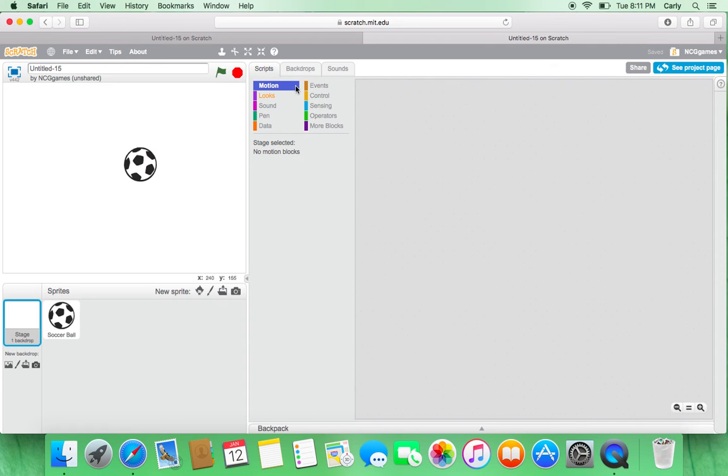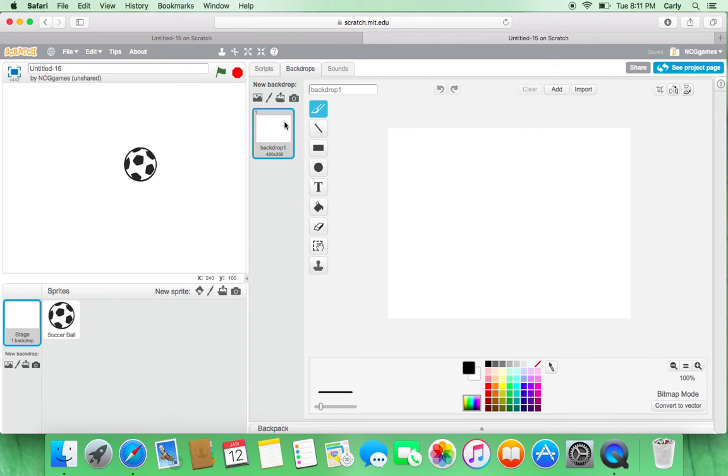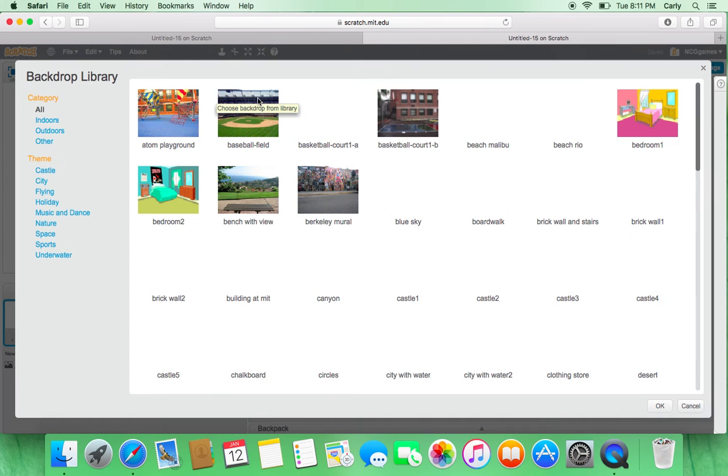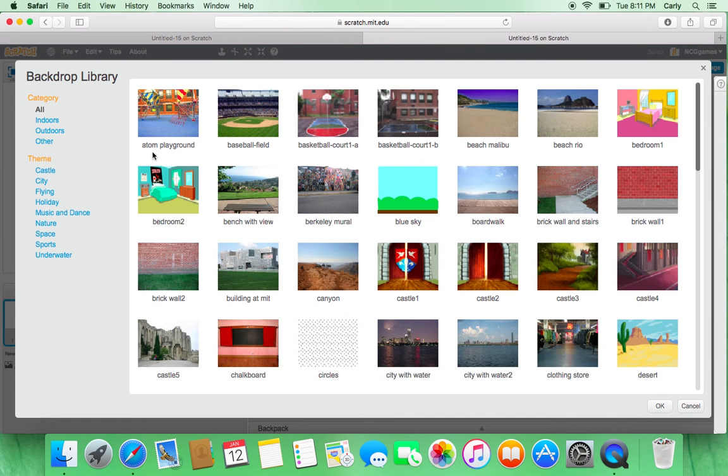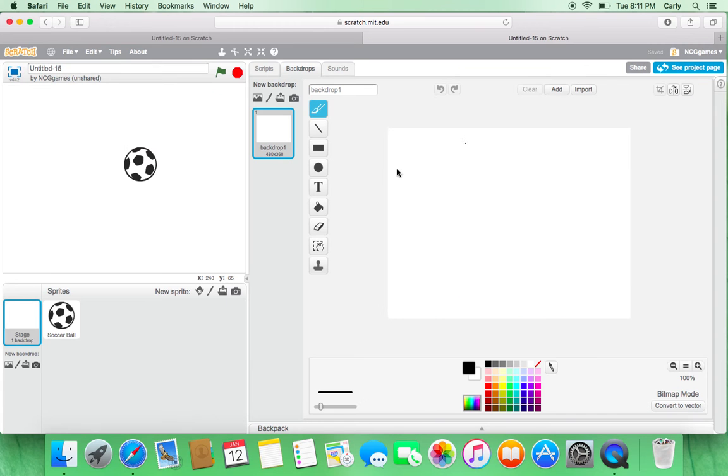Now we're going to get our background. You can draw your own background, but I don't want to do that. I want to choose one of the soccer fields. So again, up here you can look at your backdrops, and I want to get a new one from the library.